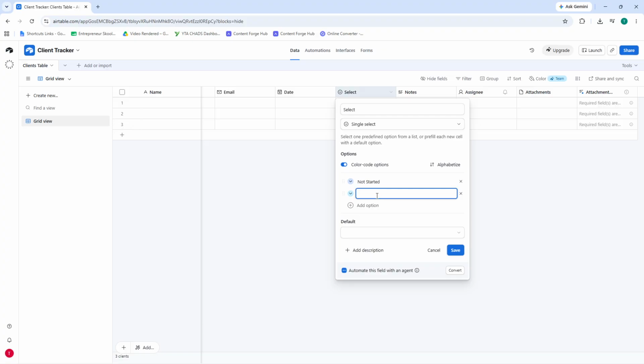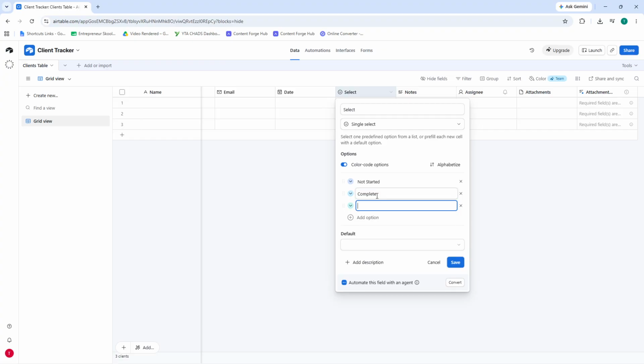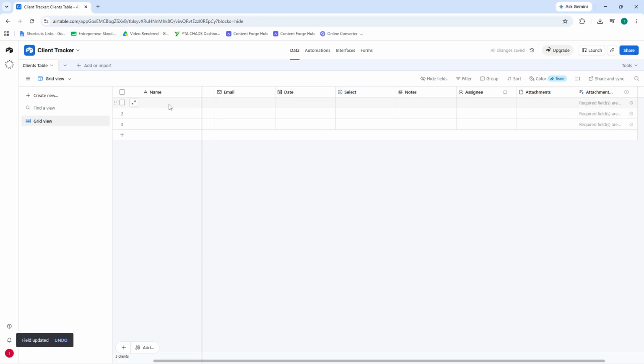Make sure you spell them the same way every time, because Airtable treats "not started" and "Not started" as two different options. You can also assign colors to each option. I recommend using red for not started, yellow for in progress, and green for complete. This gives you a visual cue at a glance. Do this for any field that has a finite set of values, like priority with low, medium, and high, or category with design, development, and marketing. This step prevents chaos later, when you have 20 different versions of in progress.